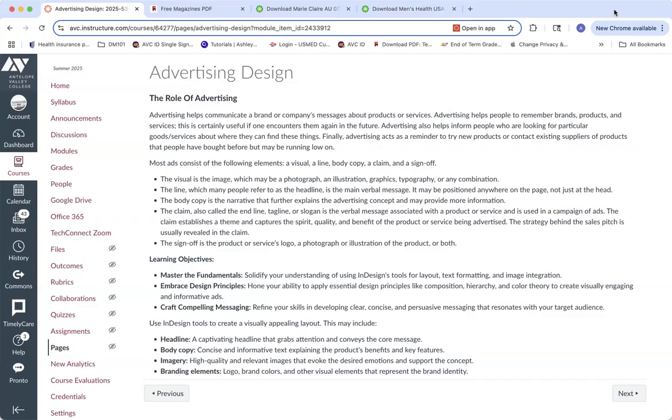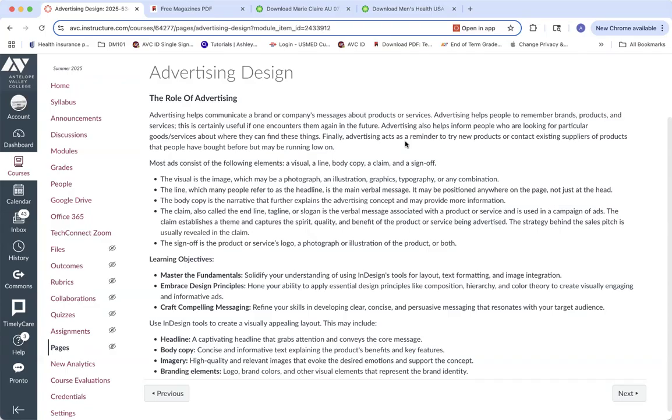So most ads consist of the following elements: a visual, so an image, a line, body copy, a claim, and a sign off. A visual is the image, which may be a photograph, an illustration, graphics, typography, or any combination of those.